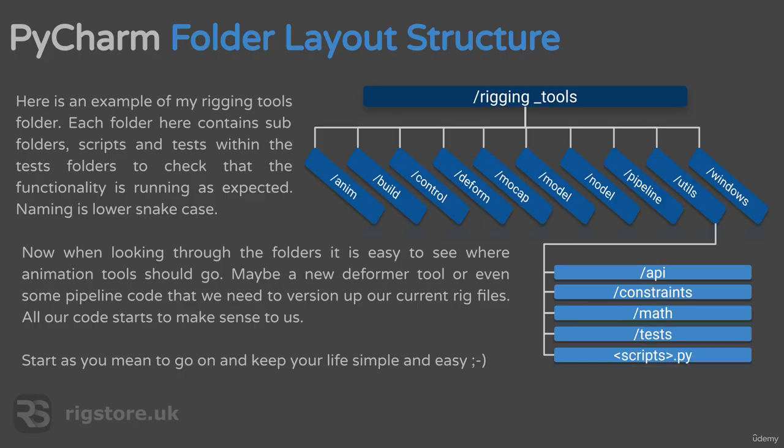Now, when looking through the folders, it is easy to see where animation tools should go, maybe a new deformer tool, or even some pipeline code that we need to version up our current rig files. All our code starts to make sense to us. So start as you mean to go on and keep your life simple and easy, and just keep all your code organized. It's probably the best advice I can give you if you take away anything from this course.